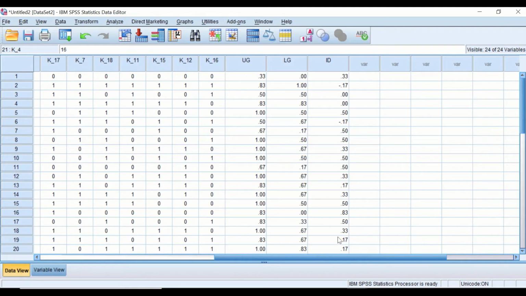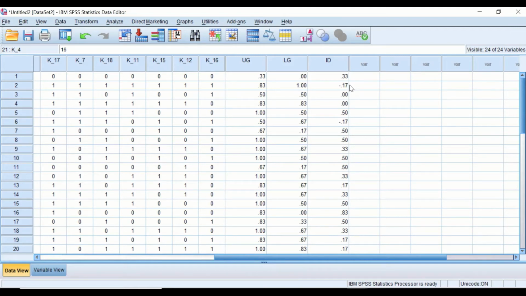So we could see a 0 value here, a minus value here, and a positive value of 0.5. If we take the second one, -0.17, it indicates that there is something not correct with the question.